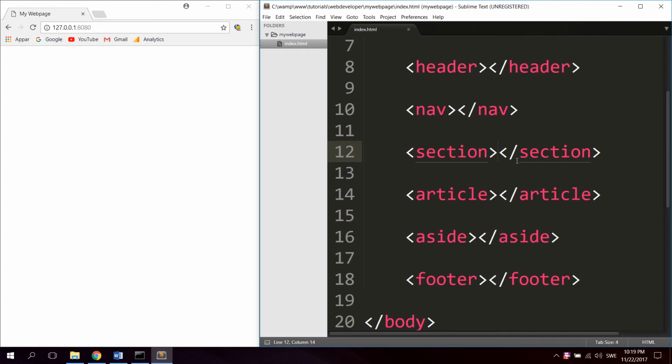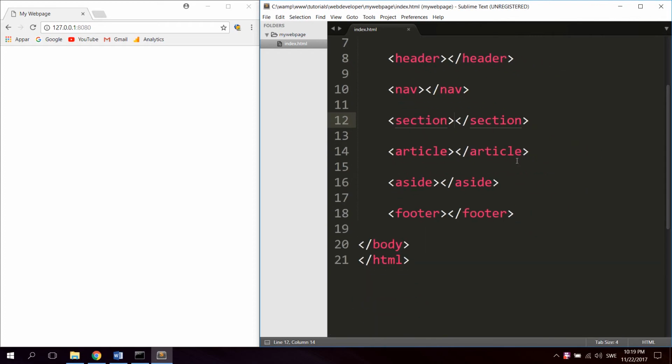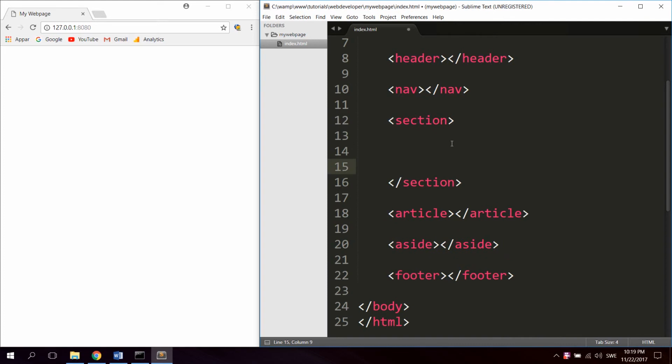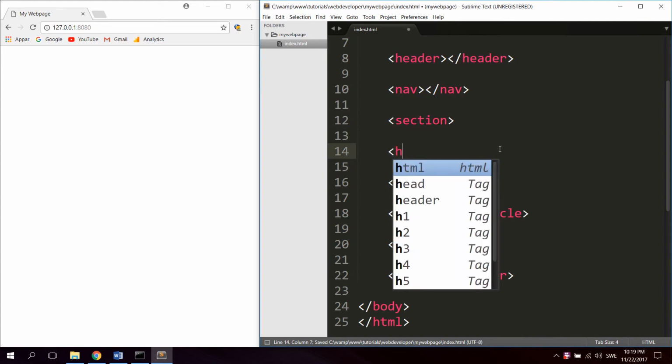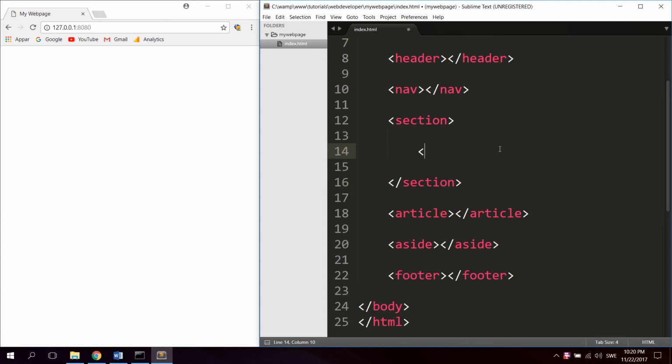I'm just gonna go ahead and zoom out the code a little bit so you can see it clearer, and then open up the section element that we defined earlier. Inside the section element, we're gonna start by defining an h1 tag. It's written like this. The h1 tag defines a text header, and inside we can add the text that we want our header to be. So let's say my website. As you can see now, we got a header in the web page.